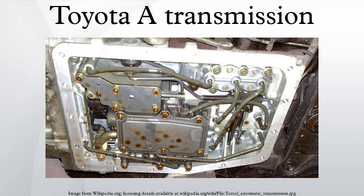A341F equals. The A341F is an A340F with a locking-unlocking transfer case differential to allow an AWD mode on the Sequoia. Applications: 2001 to 2004 Sequoia. A343F equals. Application: 1990 to 1996 Hilux Surf 4x4 2.4 or 3.0, 1993 to 1996 Land Cruiser Prado, 1995 to 1997 Land Cruiser 80 Series, 1998 to 2001 Land Cruiser 100 Series, 1996 to 1998 Lexus LX 450, 1998 to 2002 Lexus LX 470, 2005 to 2014 Fortuner V2.7.